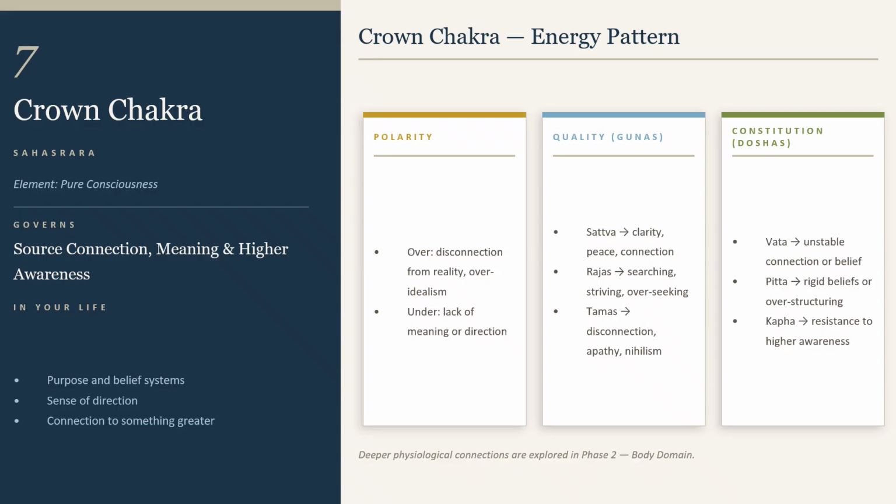As you can see, each chakra influences very real parts of your life. Your thoughts, your emotions, and your behaviors, they are all expressions of these underlying energy patterns. And while we've touched lightly on how this connects to the body, next we're going to look at how to interpret your energy report and what it actually tells you about your current state.